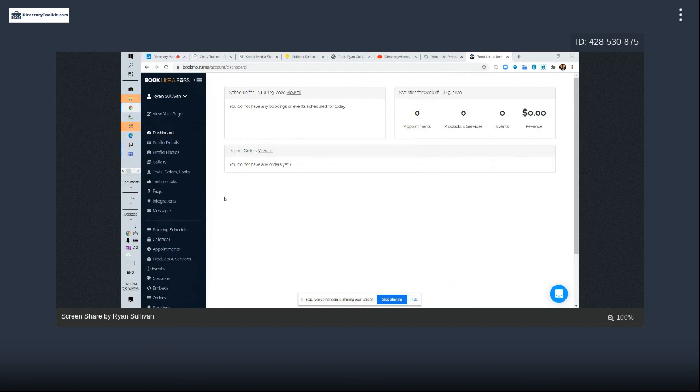I'm not going to make a walkthrough of everything here. I just want to show you the dashboard. This will have your orders here, and it'll have all your upcoming meetings, where you can click into the meeting dynamically. If you have this hooked to your calendars, it'll actually show your schedule for the day, so you can see how your bookings fit into your schedule.